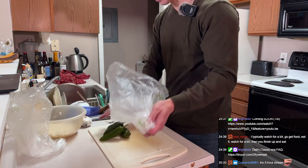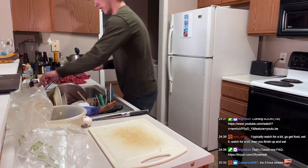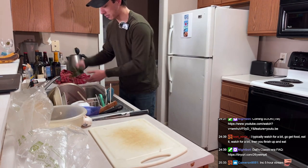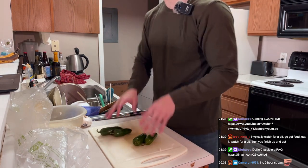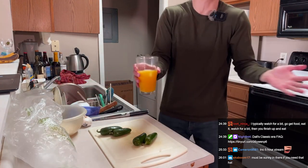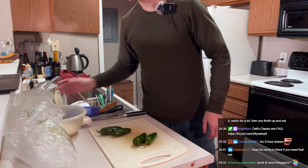Do you wash jalapenos before you actually cut them up and dice them or whatever? Is that supposed to be a thing? I definitely did not do that last week. I guess I'll do it this week, whatever. I suppose it's not like we're skinning these, so feels like it couldn't hurt. So anyways, no possible way that I run late today, right? I can't run late. I can only go for like 4 hours at max before I need to leave for IRL stuff. All right.